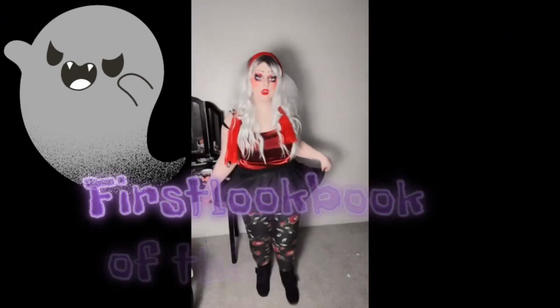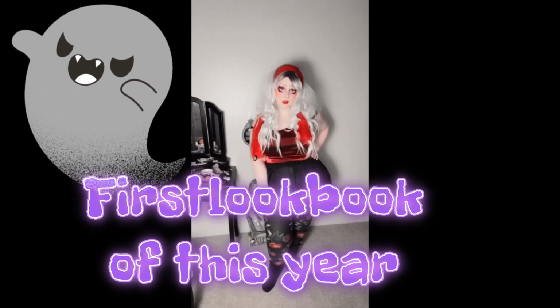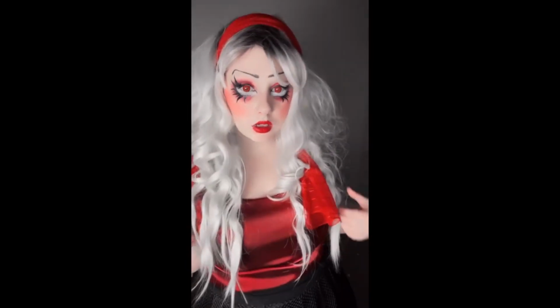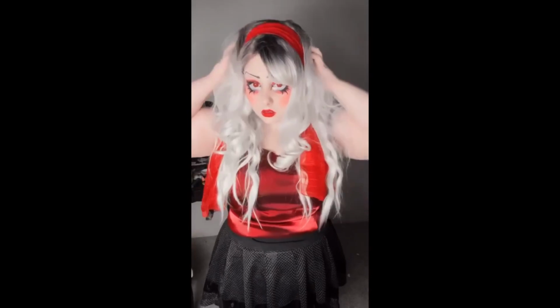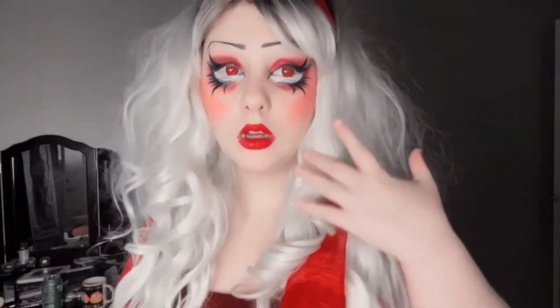My favorite look personally of this whole entire lookbook, I love this white wig paired with vampire or demon looks. I have this scarf tied around it as a headband, and I absolutely love red and white together. Red looks with the white hair is just so beautiful. I have this little punk skirt on as well that I got from Hot Topic a couple years ago. I don't know if they still sell it, but it's one of my favorites. And I absolutely love, again, I just did the simple, all red look. Just a really easy go-to for vampire looks.